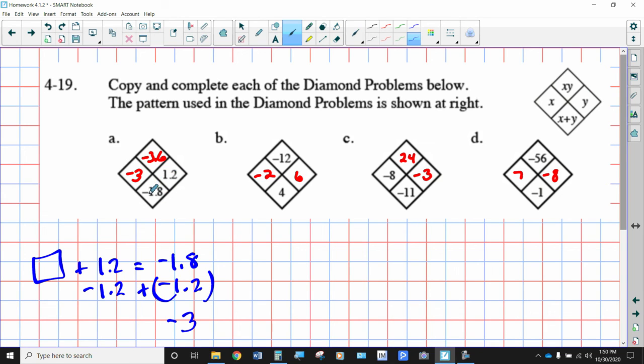So these aren't integers, they're rational numbers, but the rules for adding positive and negative numbers remain the same for all kinds of numbers. So now that you know that's a negative 3, you multiply it times 1.2 and you get negative 3.6. Here, this question is asking you, what two numbers do you multiply together to give you negative 12 for an answer? When you add the two numbers, you get positive 4 for an answer.